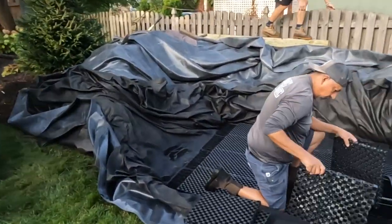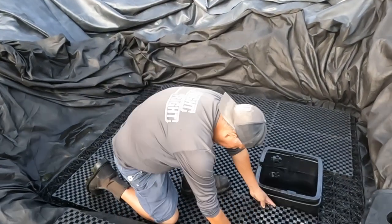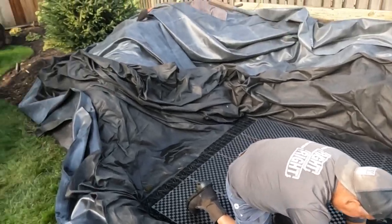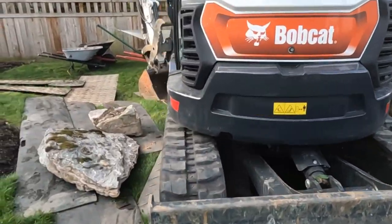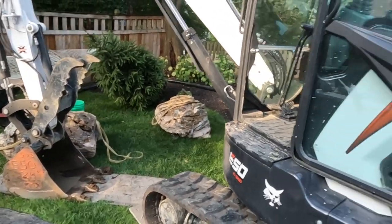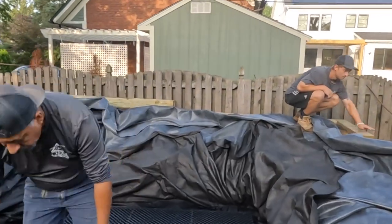Right now, Papa's working on getting these flow cell panels put on. It's just going to strengthen our basin, help us lock everything in nice and tight, and give us some extra support with some of these amazing moss rocks that we got going on over here. Ruby's working on bringing those back. We got some cool rocks to work with. It's going to be a double falls. We got two spillways. This thing is really going to get dialed in, looking awesome.